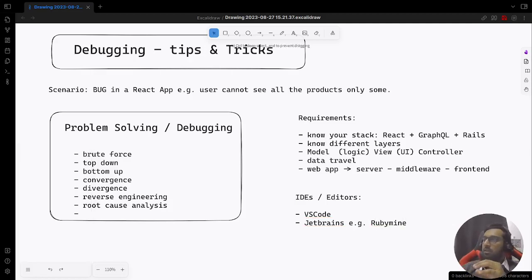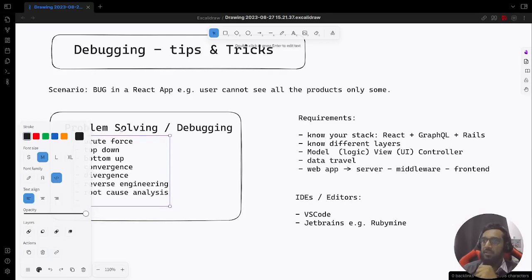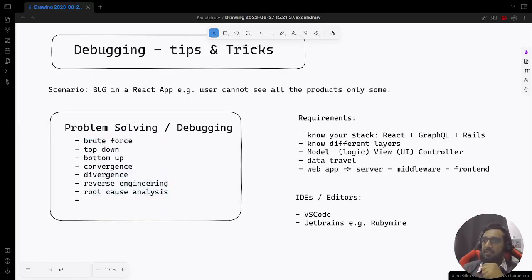So you go to your IDE, you open every single file, and then from there you try to figure it out. It's just like the brute force algorithm where you try to break an encryption. It's the least effective way. But the pro here is that if you don't know the project well, you're a starter, and you don't know the problem domain well, it can be a good idea. It will of course take a lot of time, but especially at the start of a project, you have a lot of time, so you can use this. Otherwise, this is brute force.